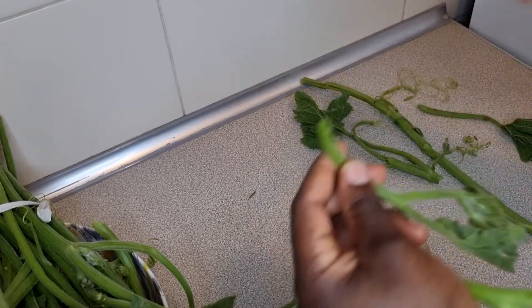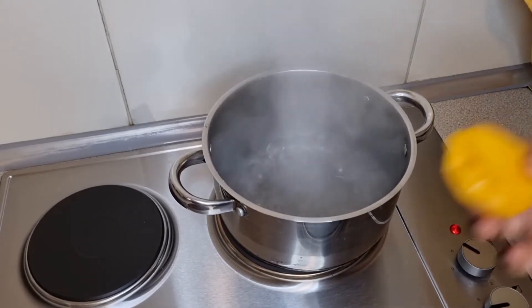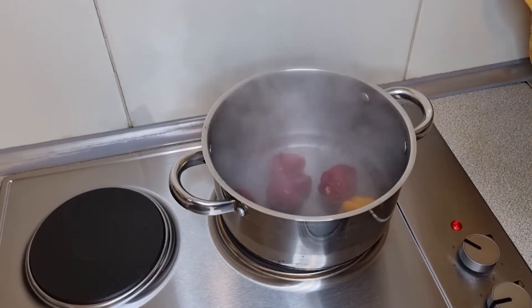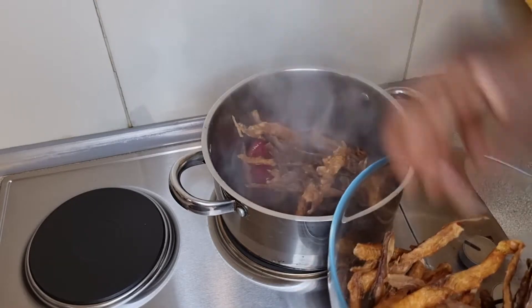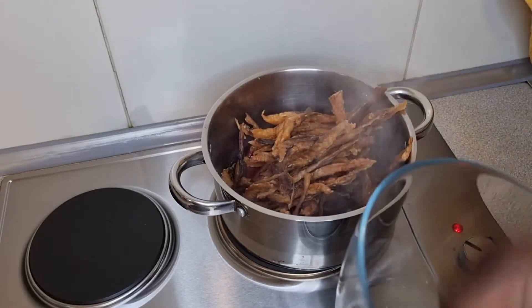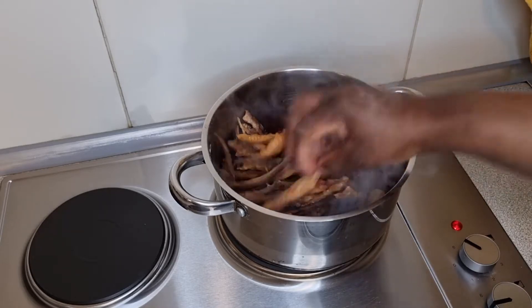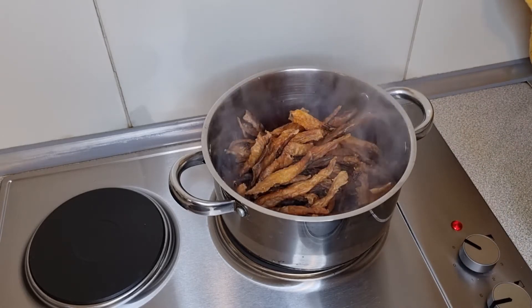On this burner I'm going to boil my pepper and my dry cut fish fillet, because we are frying the pumpkin leaves and I want it as traditional as possible. So put all of that in along with the dry cut fish fillet — we want to boil it to make it softer. If you're using the peanut butter method or the melon seed method (agushi), you can boil these together with the agushi. But I'm not doing that today, so I'm doing it separately. Let this boil for at least five minutes.